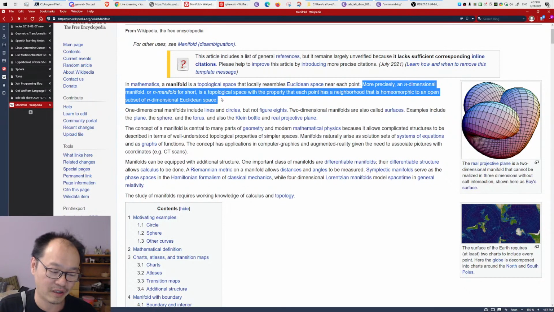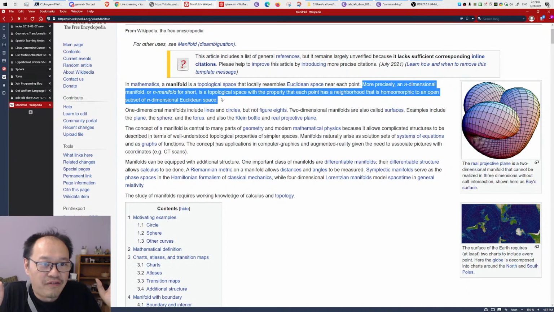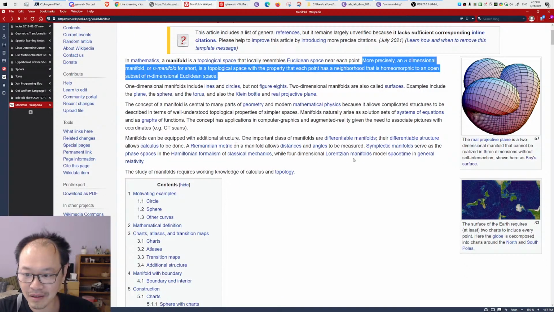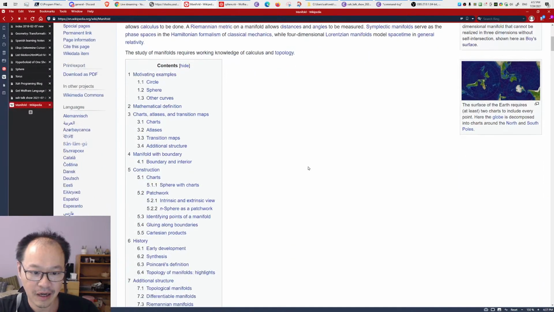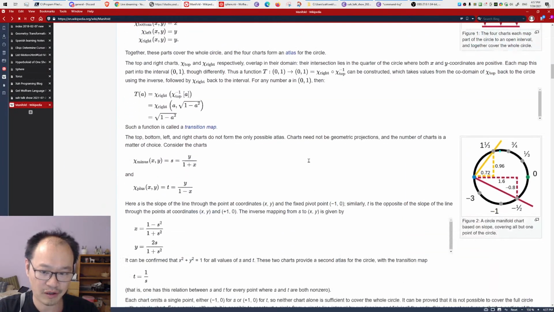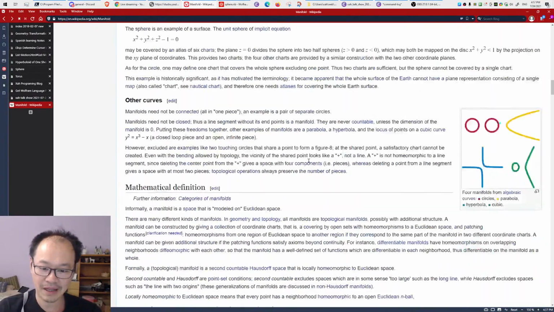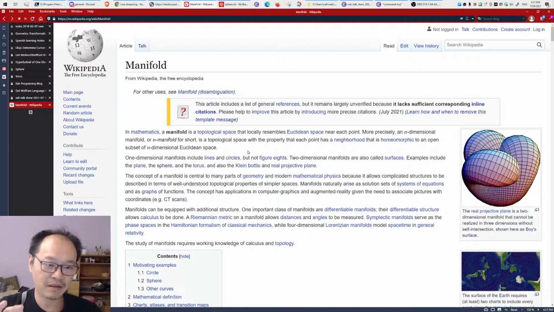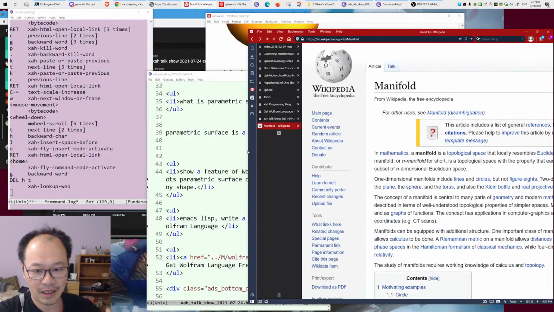One of the important criteria is that it must be smooth, because in algebraic geometry you can have surfaces that have kinks, like a sharp point or self-crossings. Those are not technically considered manifolds; they are called algebraic varieties. Anyway, digressions. I'm not a professional mathematician, I'm barely an amateur, so don't take my words on math too much. You need to study. Anyway, we digressed, so let's go back.